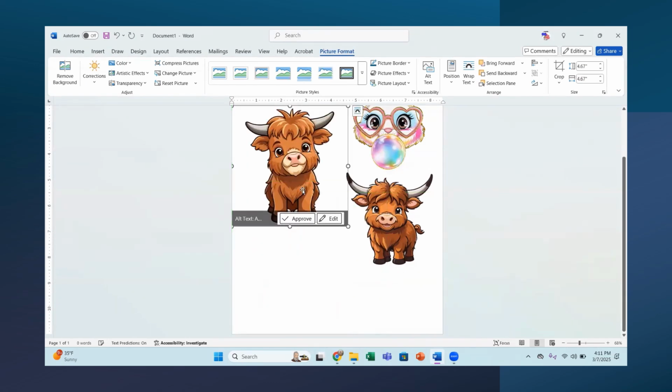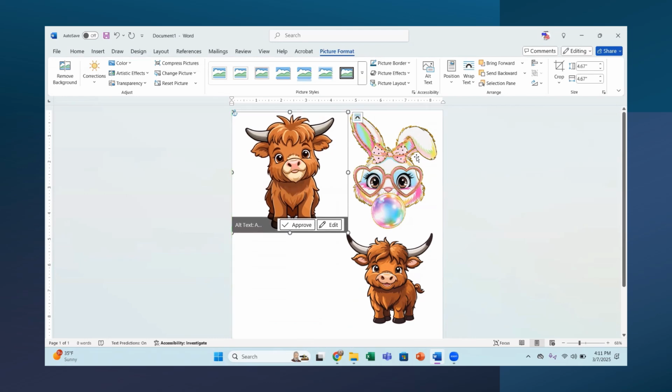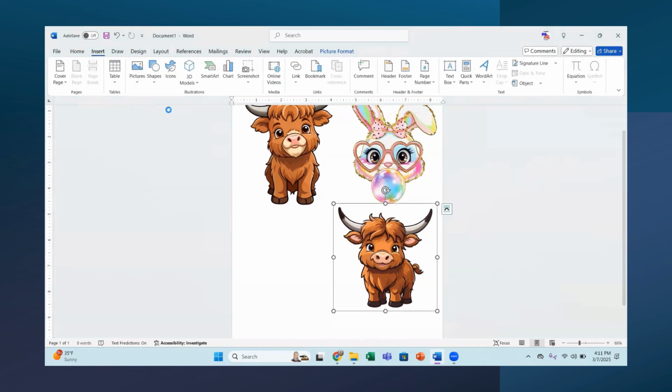And now you could add names to these. You could pull them into Canva and add names to these as well. I'm not going to do anything like that right now, but I did notice that they are brighter on the other side. So if you do add a name, I suggest reversing your print, but that is totally up to you which side you have it on. I am not going to be adding any names or anything to these right now because we're just going to do this and get it done quickly here.